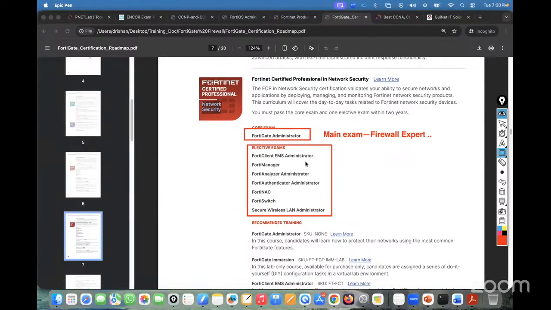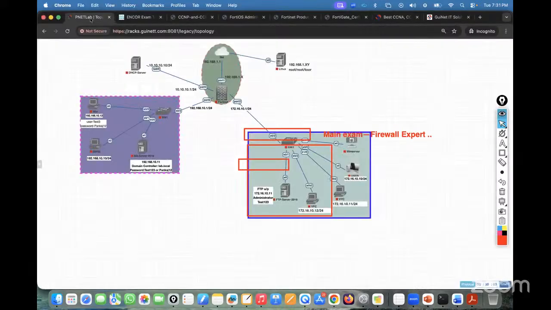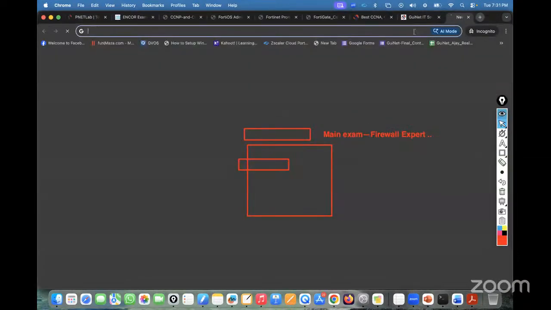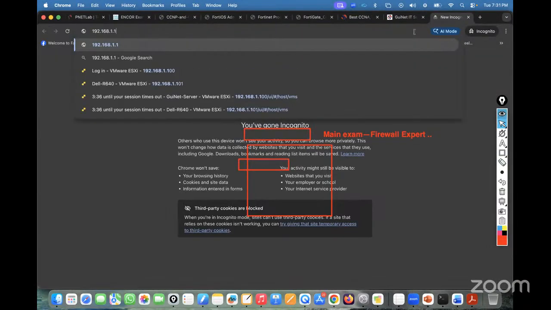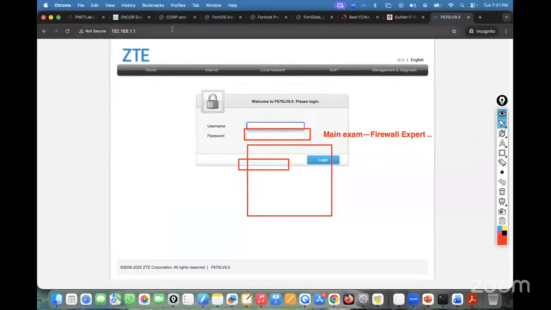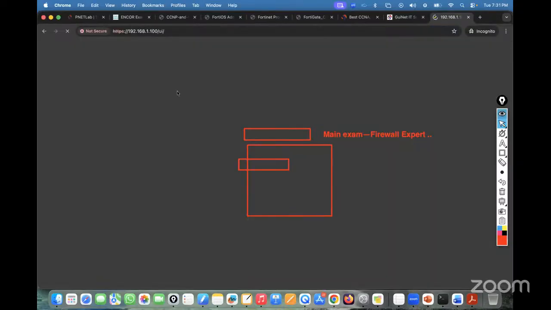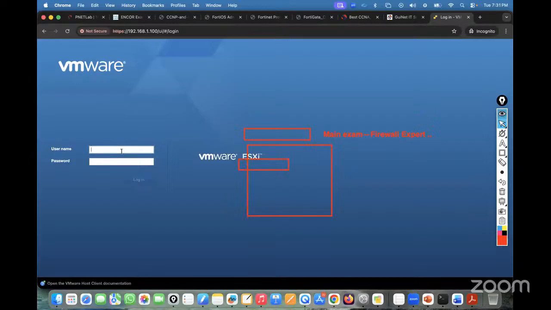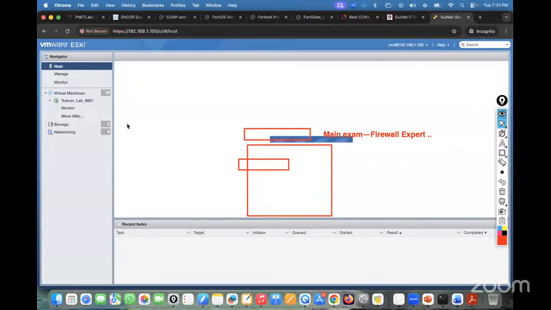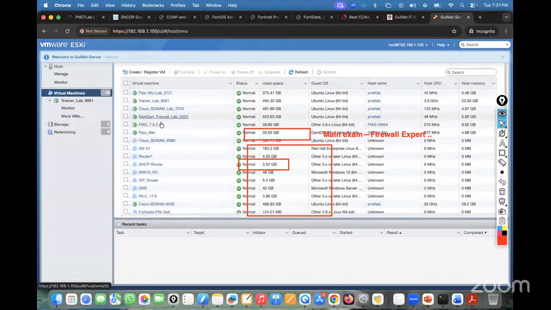So what I'm going to cover for you is what will help you crack the exam. The key component out of these 7 is the FortiManager. So these two things I'm going to cover in this course. Let me show you how it is going to look. I can show you the FortiGate firewall by simply logging in, but let me show you the FortiManager also. We have deployed the FortiManager in our infrastructure, so let me start that and demonstrate how it looks.